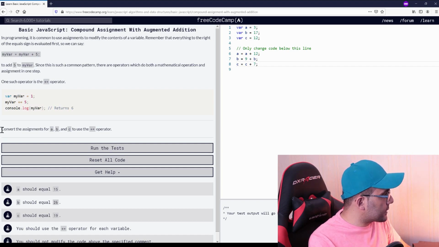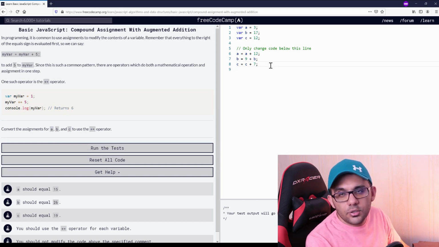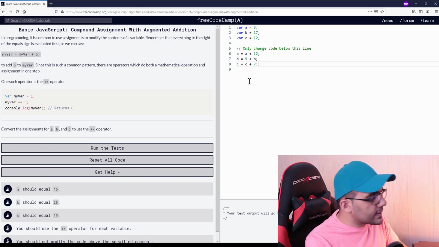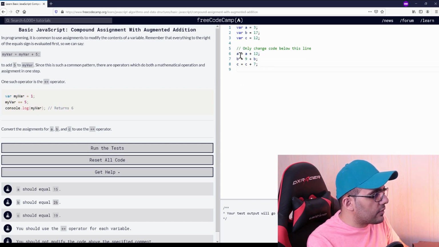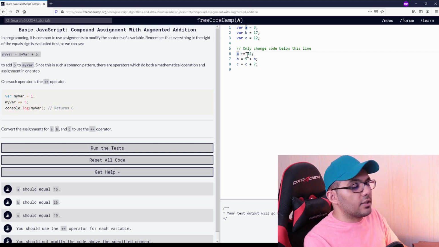Here it asks us to convert the assignment for A, B, and C to use the plus equal operator. It's another useful operator to write less code. So instead of having this line, we can remove this part and add one assignment operator here, and it will be the same.